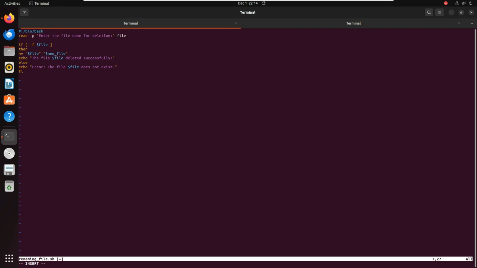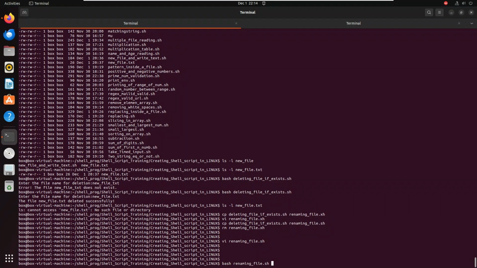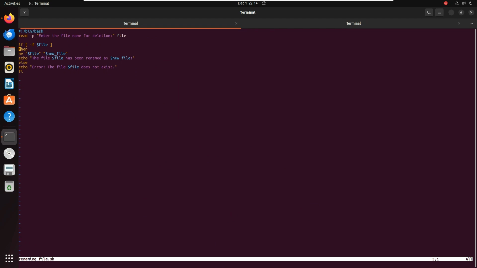Then bash renaming file. Deleting a file, so how I'm able to delete is renaming a file.